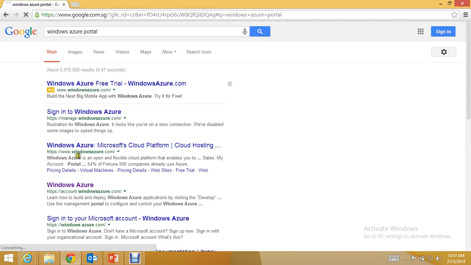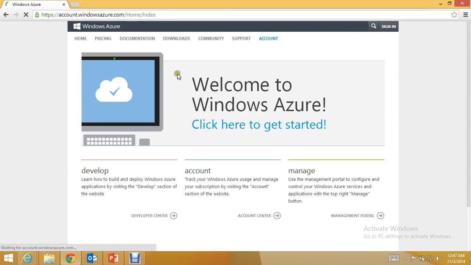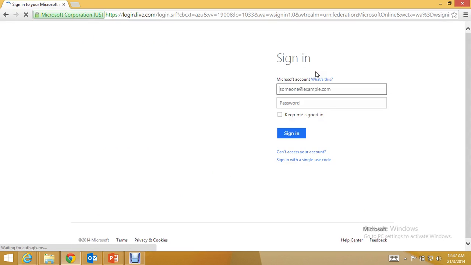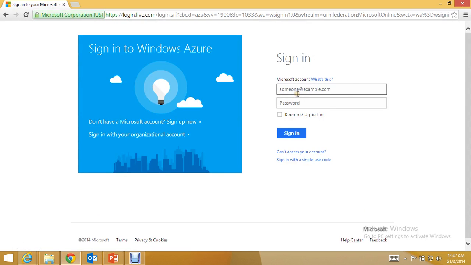Once you create a Live ID, you can sign in with your Live ID and create a Windows Azure account. I already have an account here, and I sign in to my account.